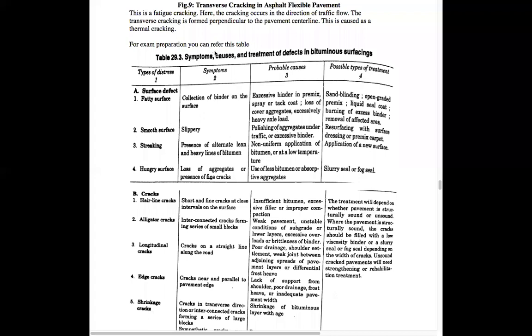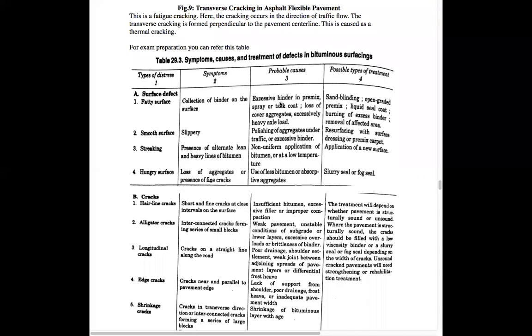Okay, you can refer to this table from an exam point of view, and in the exam it will always be asked in terms of a line diagram. So you need to explain these concepts with reference to a line diagram, and then give the description of how they are caused and what the probable treatments are. This small table will help you greatly to understand these failures, symptoms, causes, and treatment. So this should be fine from your exam point of view. The notes I have shared can be used as a reference for you. And I will be sharing IRC 82 also.